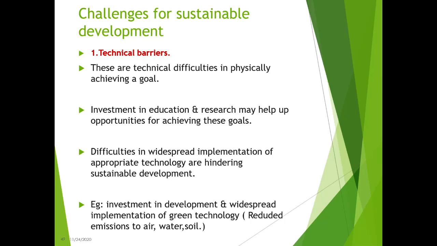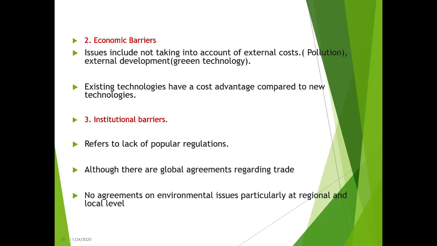So why don't we do it then? Well, it's not easy to do. I mean, it's easy to say it, but it's not easy to do because there are several technical challenges. The main technical challenge in this example is that the power plants in our country have been built many years ago and they are not suitable for such filtering systems. In order to install those filtering systems, we need to make lots and lots of investment. So that is one example of a technical barrier. But it's also a sort of an economic barrier.